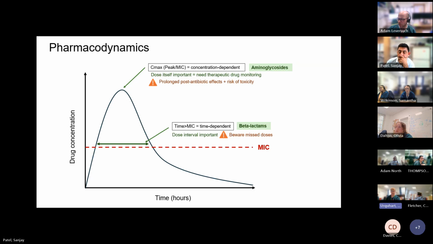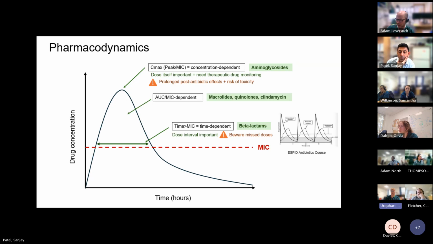And that's why in renal impairment for beta-lactams, you'll notice that the majority of the dosing ends up being reducing the dose rather than increasing the interval. Because here, it's important that we keep the blood concentration above that MIC for as much time as possible. And I think it's about 50% for penicillins to be effective and about 70% for cephalosporins to be effective, which is actually why a lot of cephalosporins we don't dose reduce very often at all.